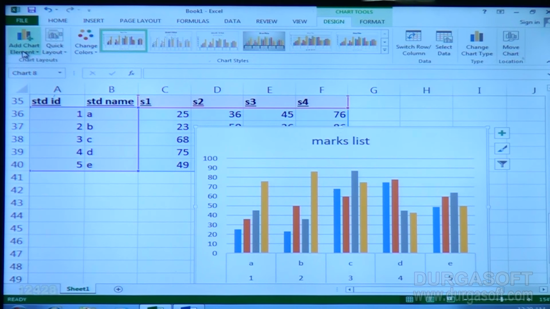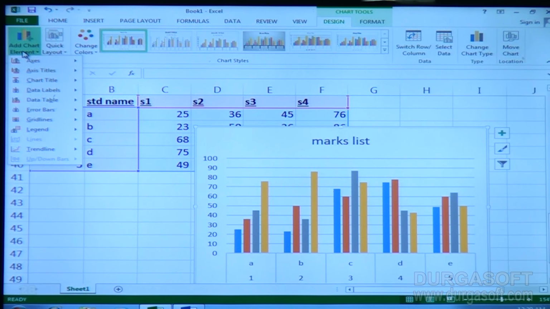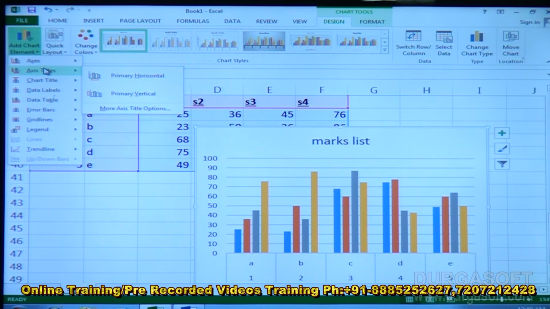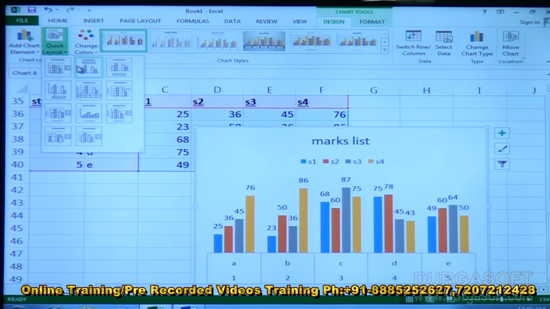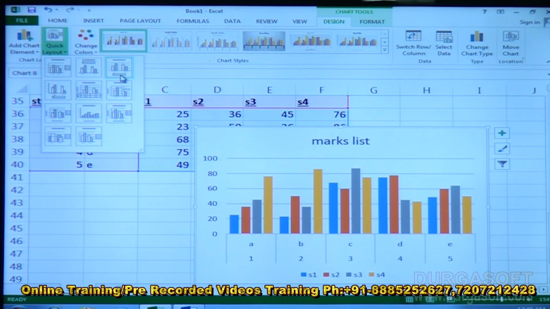Here these all are the chart elements. After that, whatever the options we have repeated in these chart elements, in quick layout we can see different styles, means legend keys, it shows legend keys at the right side, or else data colors without any grid lines. If you want to mention normal chart, means normal charts. Here we have different types of layout.